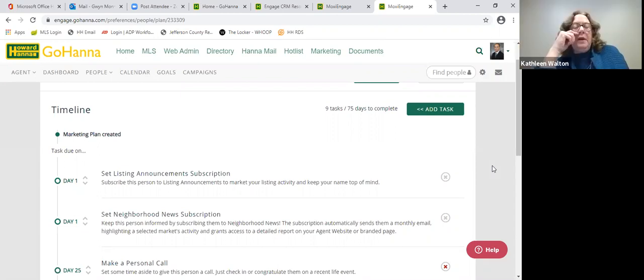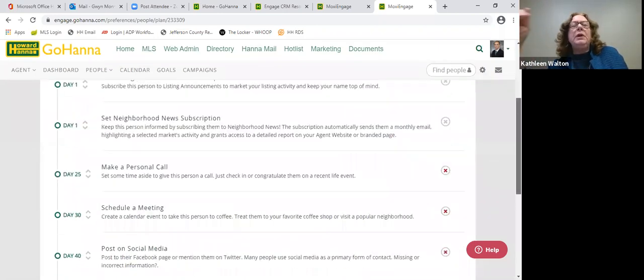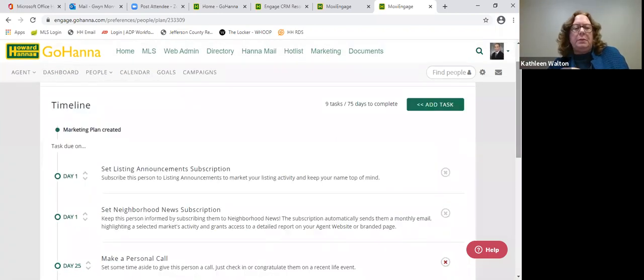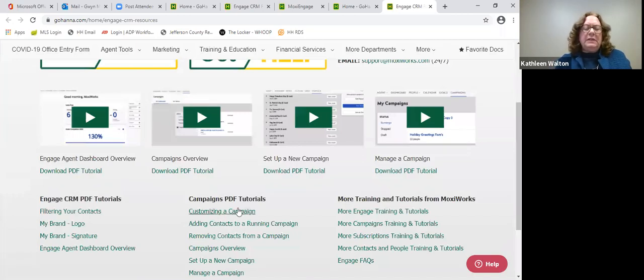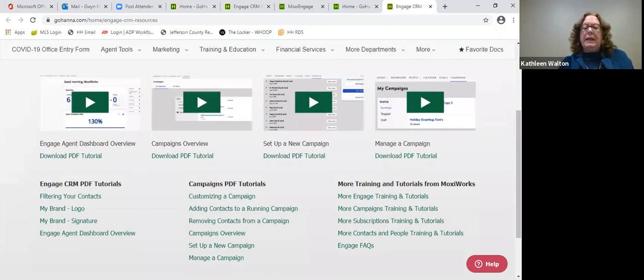What Gwen had mentioned earlier is that CRM Resource Center, besides those big green squares at the top that showed you the campaign stuff, if you lower down the screen, there are a bunch of tutorials. They're little mini websites, web tour explanations on how to do the task, how to set up your clients, how to do any of that. If he just scrolls down, every single one of these little green things is how to do something, how to get a campaign running, how to set up a campaign, how to get your engaged subscription set up, how to do anything. And it's really great. And this should be the first thing that your agents go to besides knocking on your door. Okay.